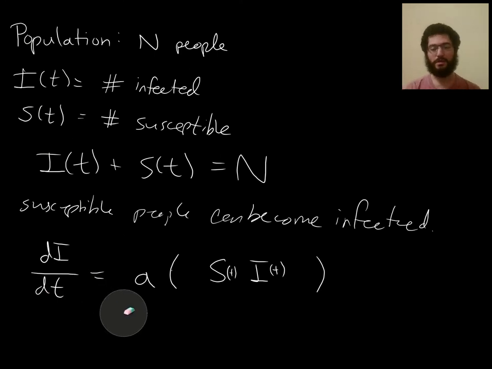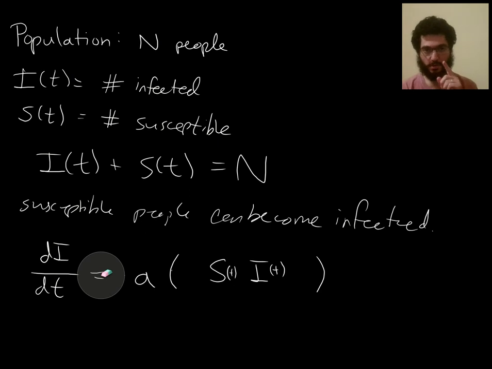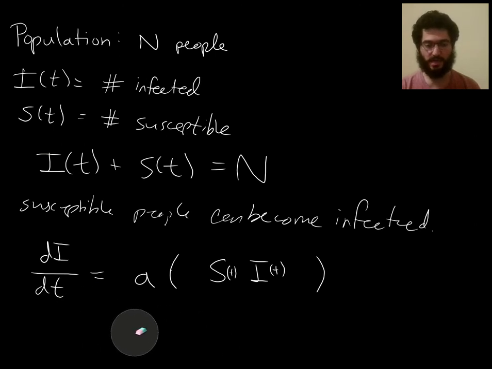And right now, it's actually not looking so good because there really should be just one unknown function in order for us to have a differential equation in one dimension, like the ones we've been studying. But right now it seems like there are two unknown functions, I and s. However, there is a relationship between I and s, which is that I plus s is n.